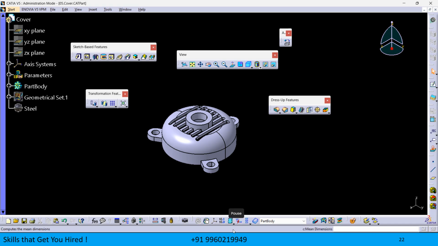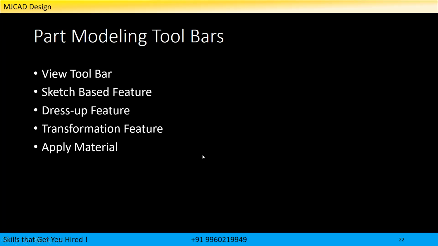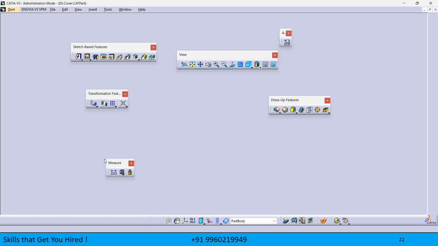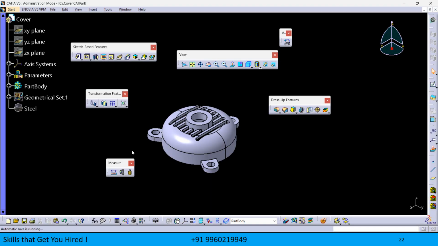Next toolbar is the measure toolbar. To view the measure toolbar, you just drag this toolbar. While dragging, you need to hold the left mouse click on the dash line of the toolbar so that it can be dragged anywhere as per your requirement.